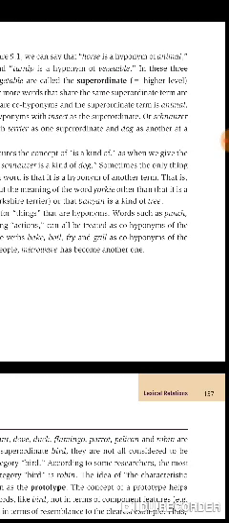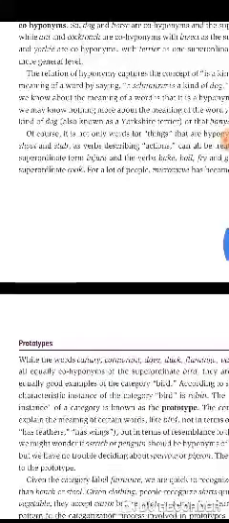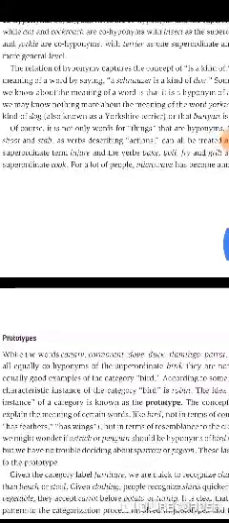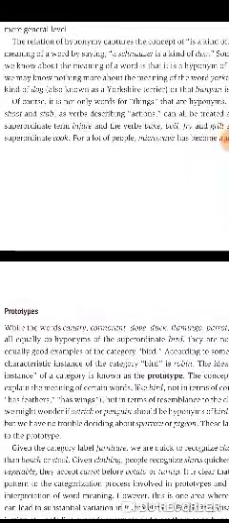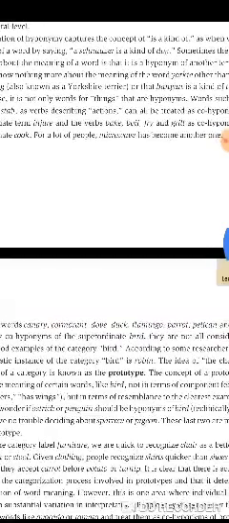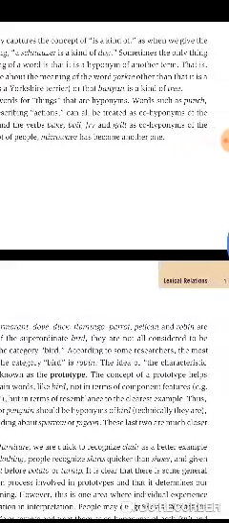The next one is prototypes. What are prototypes? Prototypes are, in fact, a new kind that you maybe don't know. Line 1. Be careful about what we mean by prototypes. While the words canary, cormorant, dove, duck, flamingo, parrot, pelican, and robin are all equally co-hyponyms of the superordinate bird. What does it mean? The word bird can have these types of things under it, subordinates. Okay? So, canary, cormorant, dove, duck, flamingo, parrot, pelican, and robin.